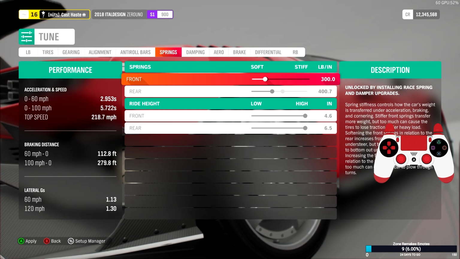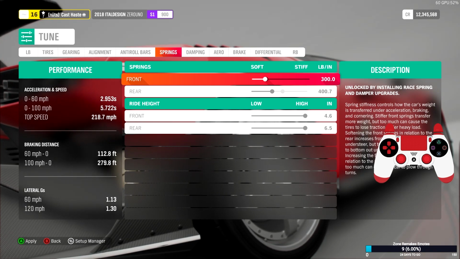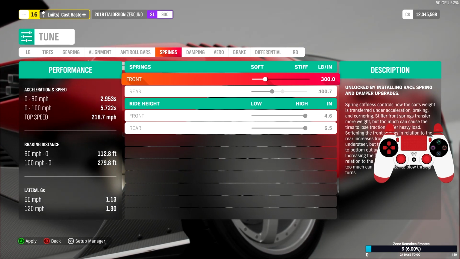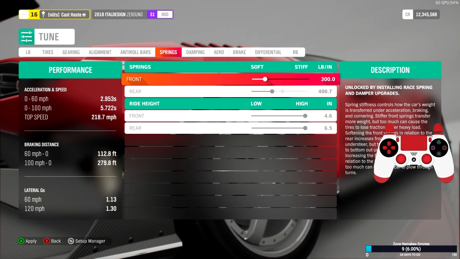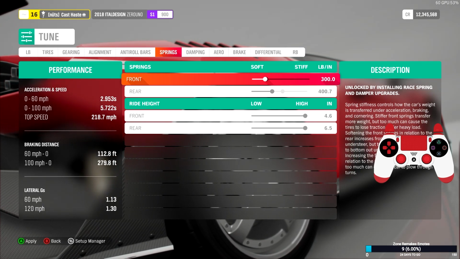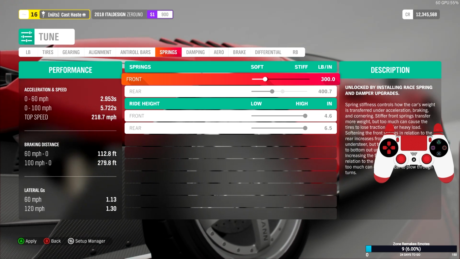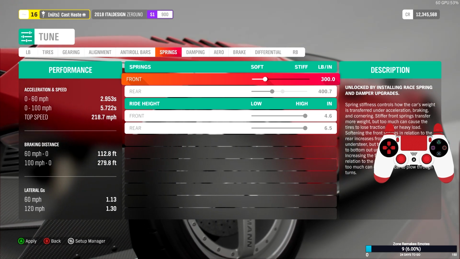And this is just because I hated the way that this felt. The rear end felt really stiff. The front end kind of wanted to go, but the rear end wouldn't let it. So we're just gonna soften the rear end a little bit, soften the front end a little bit, just to give it a little bit more compression and the ability to turn in.